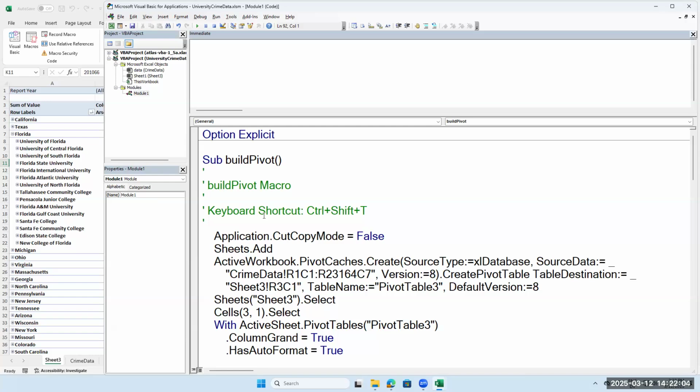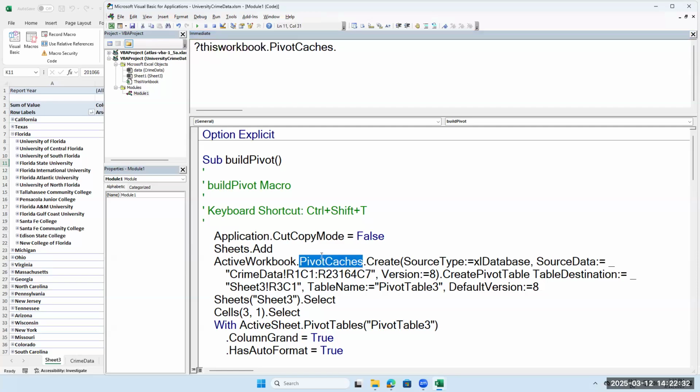One of the things I want to highlight real briefly is, if I come up here to the immediate window and I type in ThisWorkbook.PivotCaches. In this workbook there's a sub-object called pivot caches.